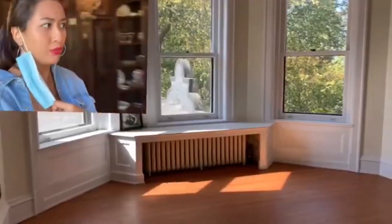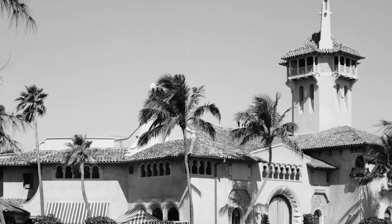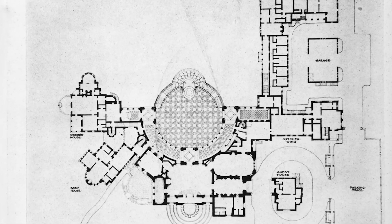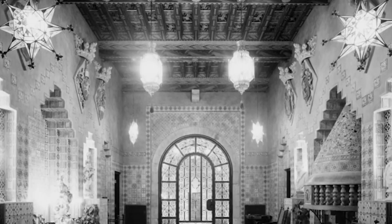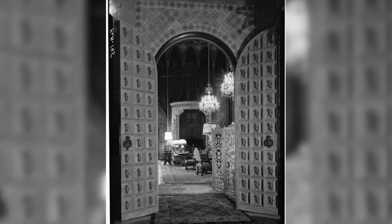Fascinating and true luxury, isn't it? The remaining two mansions are not to be missed. On number 2 we have Mar-a-Lago. Located in Palm Beach, Florida, Mar-a-Lago was created by architect Marion Sims Wyeth and constructed in the 1920s by wealthy socialite and entrepreneur Marjorie Meriwether Post. The 126 rooms of the 20-acre home include a sizable ballroom, multiple bedrooms and baths, as well as various dining and living areas.